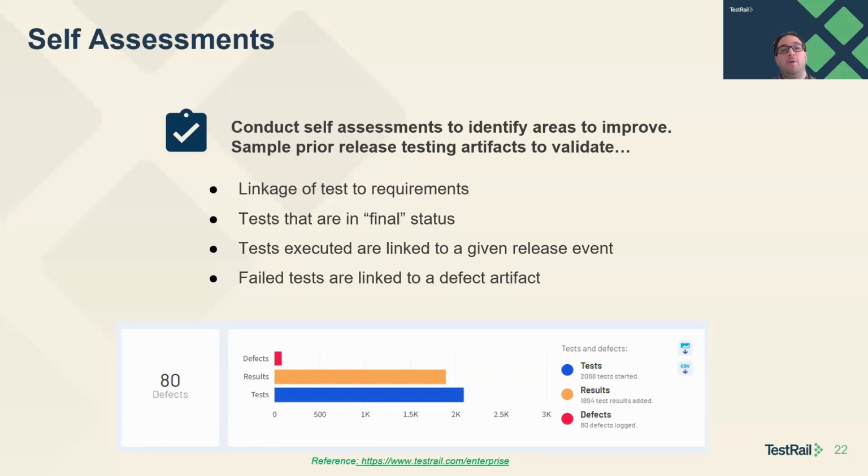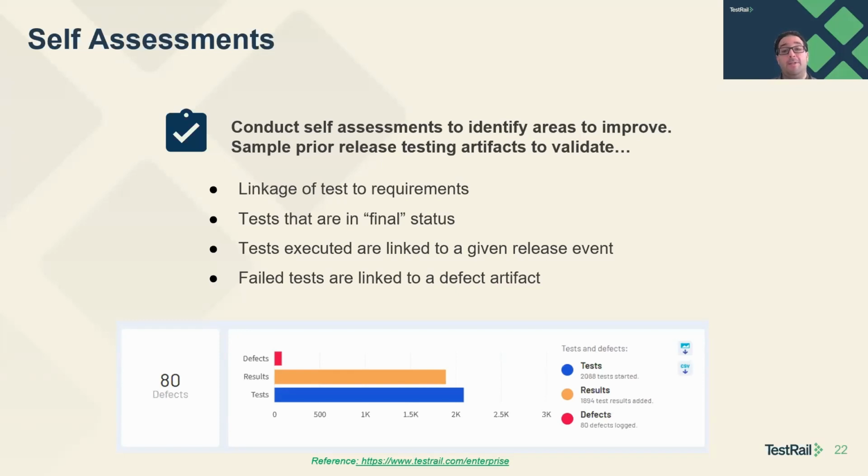Really basic things I like to look at: linkage of test to requirements. I jokingly say in teams, if I close my eyes and pick a JIRA story, how easily can I identify the exact amount of testing, where it was tested, and the result? If we can't do that in a lot of areas, or we have a hard time finding it, it's not going to get better in an audit scenario. And the longer it goes, and the more you create without this, with disjointed requirements traceability, it's not going to get better. It's going to get worse. So for linkage of test to requirements, see where you're at, be realistic and honest.